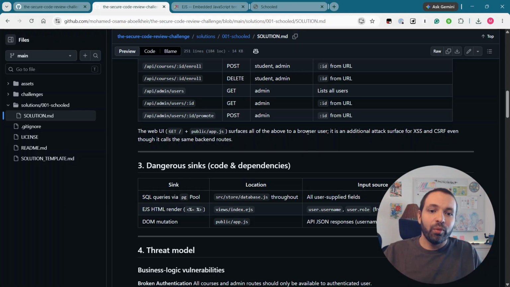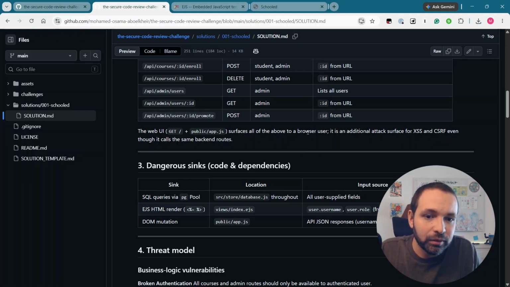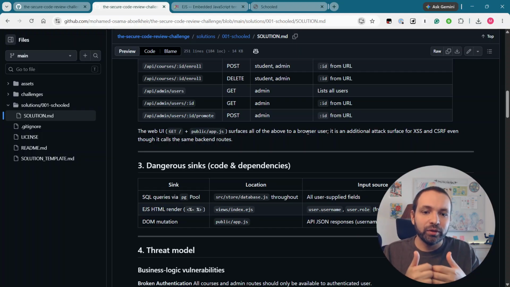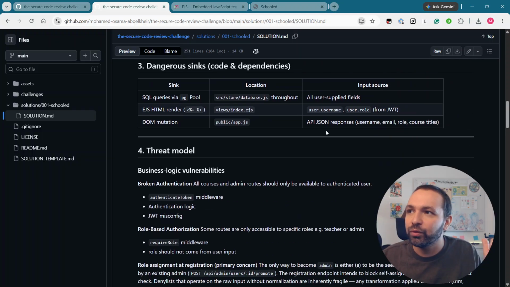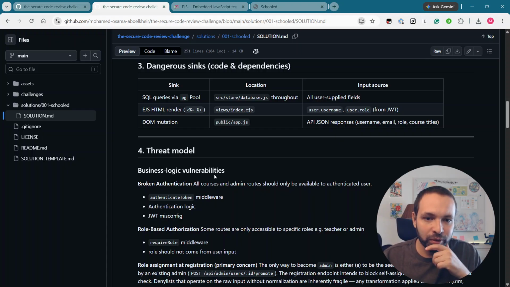Okay, so now we want to build our threat model. And again, we have the entry points, and we have the dangerous things, and we have the two buckets, business logic vulnerabilities and source sink or injection vulnerability. So for the entry points, we want to make sure, first of all, that we have proper authentication. So besides obviously the ones we use to register and login, which are pre-authentication routes, all of the other routes, as per how this application works, should be authenticated. So we want to see how this happens.